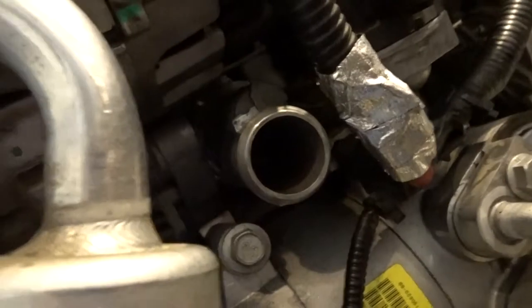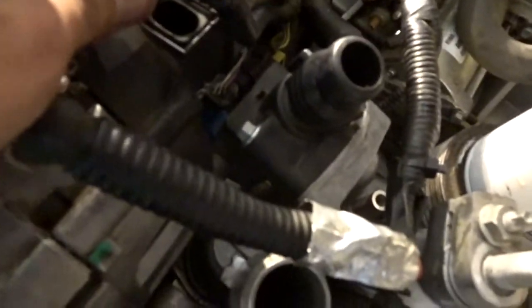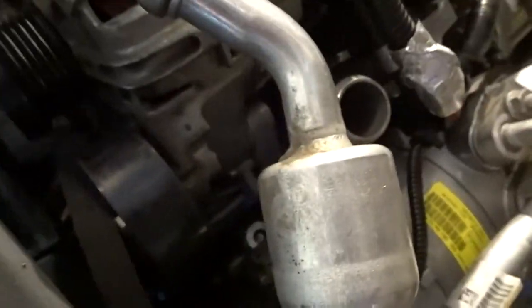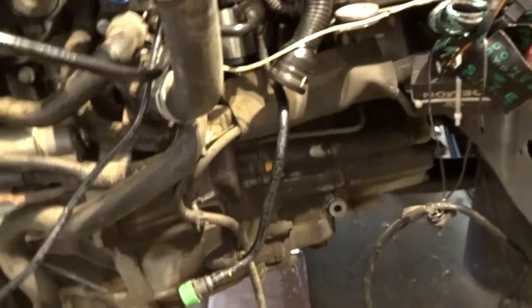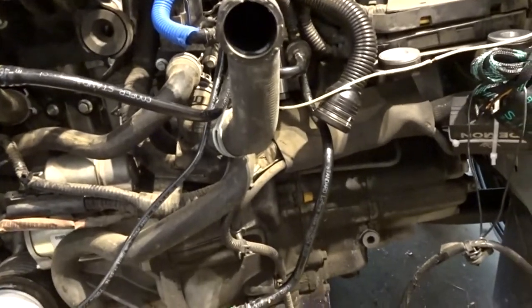The thermostat, housing, and thermostat are back in along with this little black sensor of some sort — just did the reverse removal, pretty easy. I'm gonna go ahead and get this all buttoned back up. I'm gonna eat some food real quick because I'm starving, and then after that I'm gonna do my transmission fluid just because I'm here already and I want to put some Motul in it. Then I'll hop back with you guys once I start assembling all the radiator stuff.